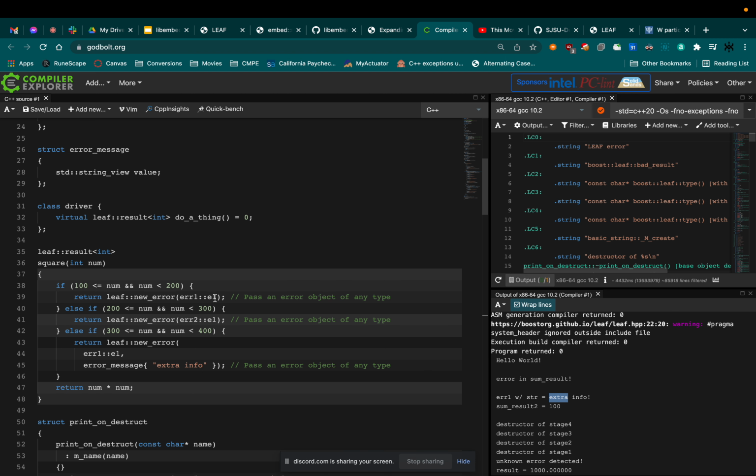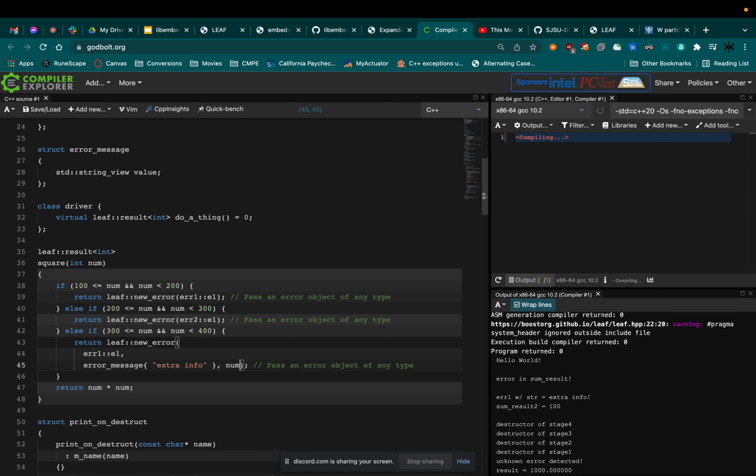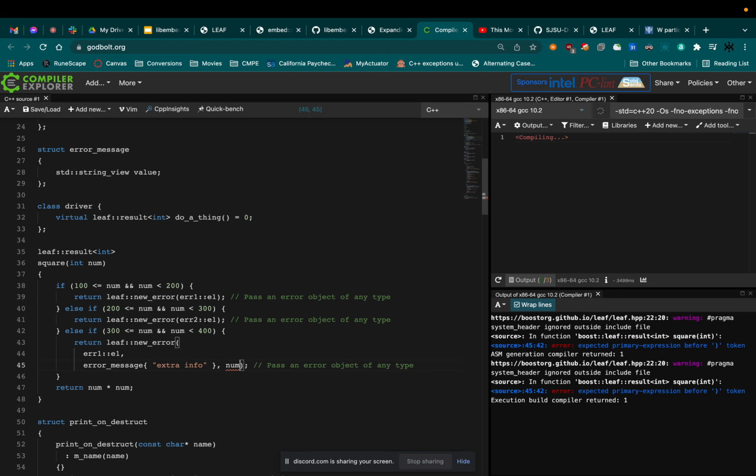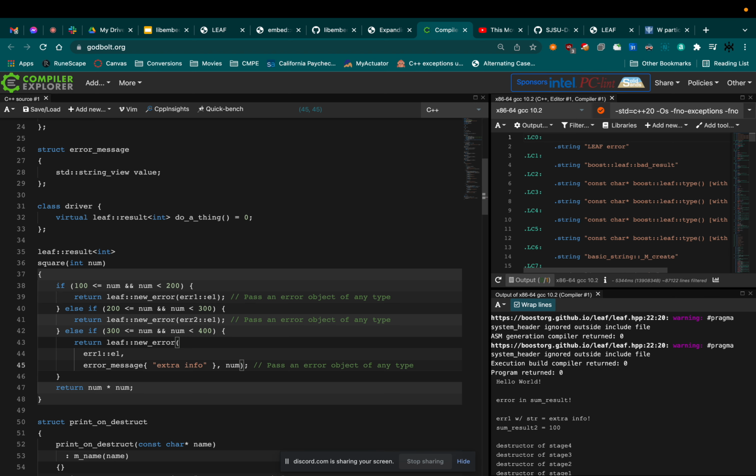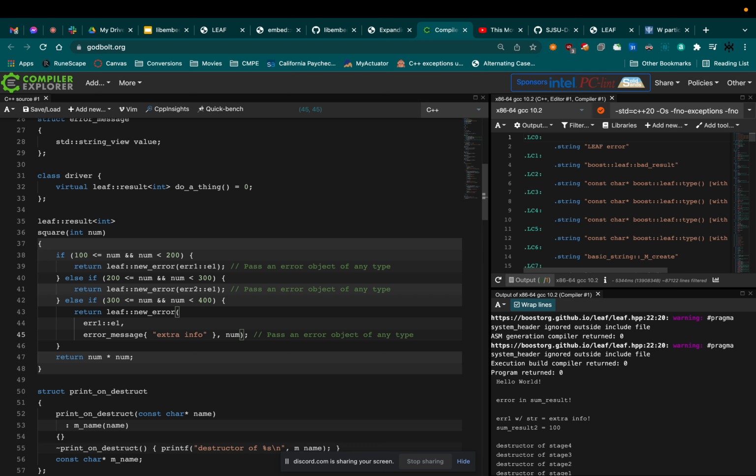We put this part of the interface, like, hey, these are the things that'll get sent back. So I will actually put in the number. And this is important because one of the things that the person who created Leaf says in the white paper is that most of your errors come from the context in which the error was called, which is inside of it, or from the caller. For example, if you're trying to open up a file, you probably don't want your file opening API to log ever. You may not even want it to do too much crazy stuff when it comes to delivering errors. But you know the error happened because it returned back false. It failed. And you can say, all right, well, it's this file, it's these write permissions, all this type of stuff that can be changed.